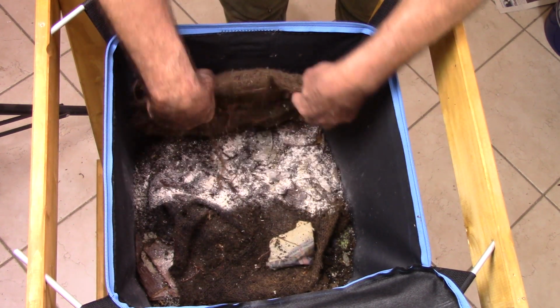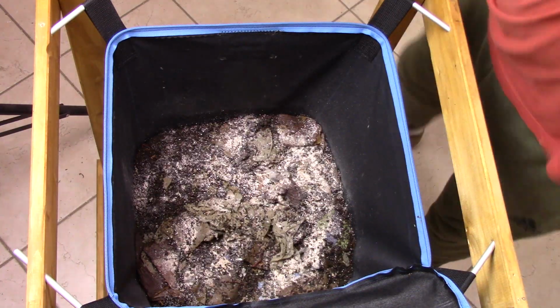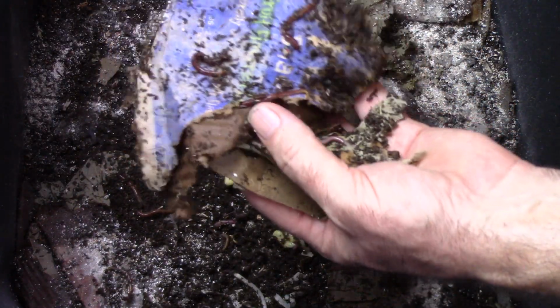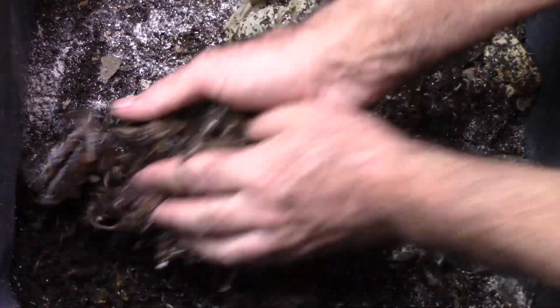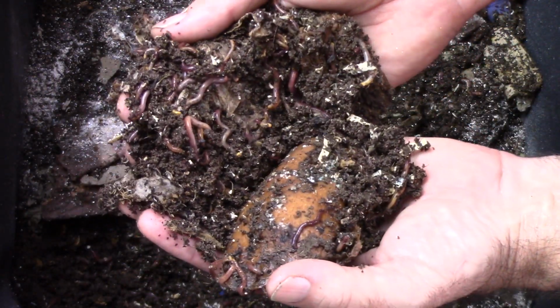Pull back the burlap. I added some eggshells this morning. Zoom in here a little bit. So I have a fair amount of cardboard in this system as well. But you can see, there's worms just everywhere in between the layers of the cardboard. You can see the amount of worms in here too. They're doing really well.